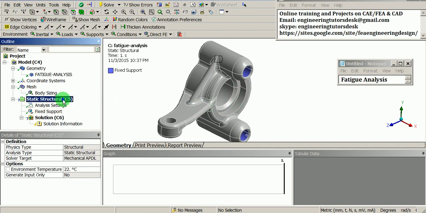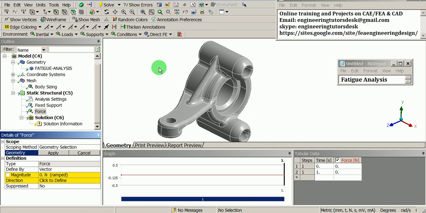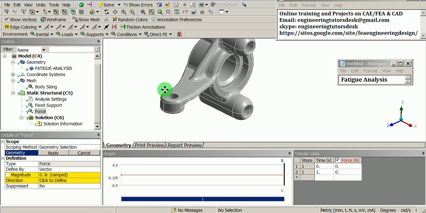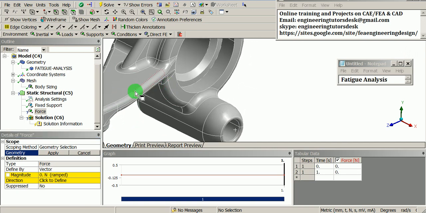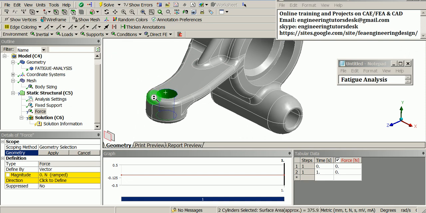Right click on the static structural, insert, say here Apply Force. The force needs to be applied on the surface geometry. Ensure that the surface is highlighted in the selection filter. Select the inner faces of the circular hole.